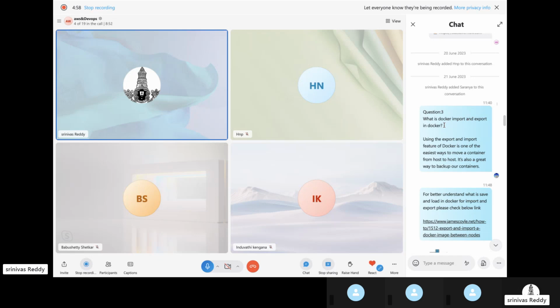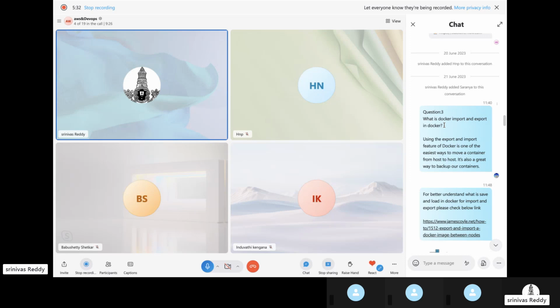We know how to share your image. We can share our image through a repository, that is the Docker Hub repository. We have public and private repositories. If it is public, it directly allows anybody to pull that image. That is one approach to share your image, correct?